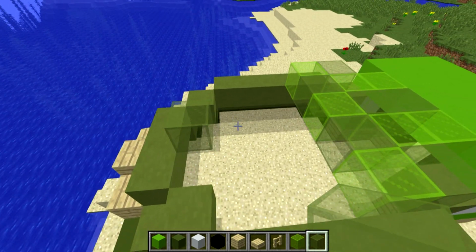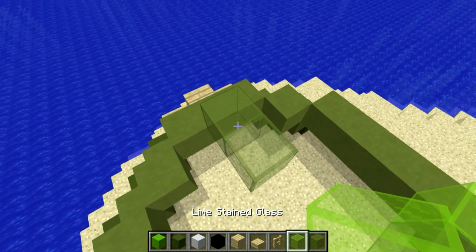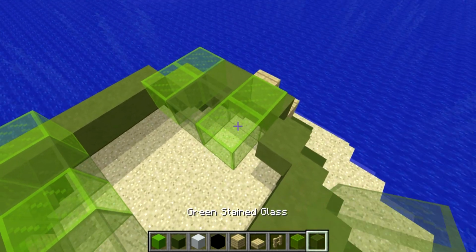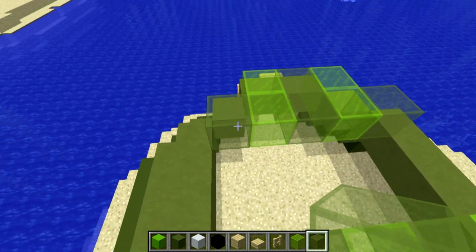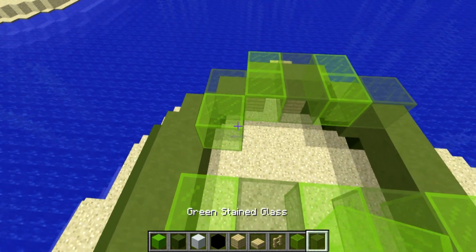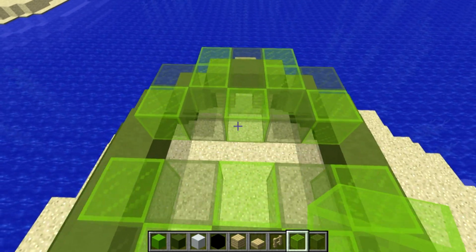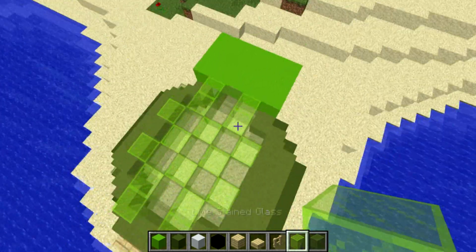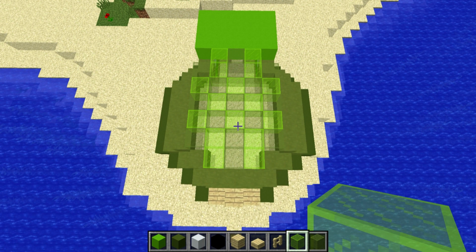So, we want to, starting from the back, place an upward inward diagonal green glass, coming inwards from the back middle. Then another green coming inwards. Lime next to all of that green. And then a green next to the outward end lime glass, like this. And then we want to do the same pattern, right? So we want to do like a lime in front of the green, green in front of the lime, so on and so forth, like that. One more time now, so green in front of the lime, and lime in front of the green. And the pattern that we'll end up with actually looks quite nice. From the top, it looks like that, which looks pretty cool to me.